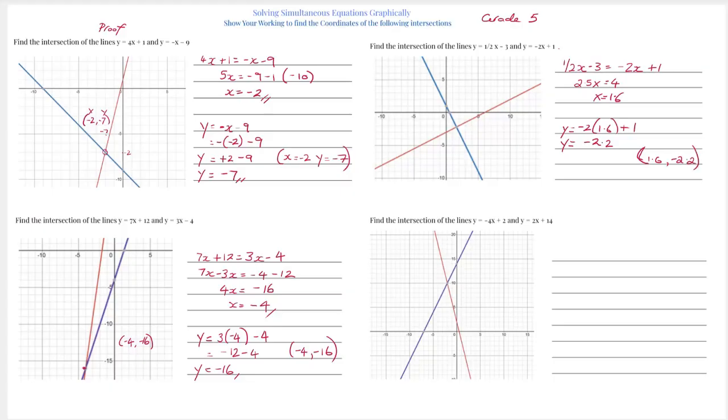So this time, let's just have a quick look. This is where the intersection is. So we've got x and we've got y. So x looks like it's on 1.6. That's 5. Yeah, I'd say that's 1.6, and minus 2.2 on the y. Yeah, that's perfect. So that works.